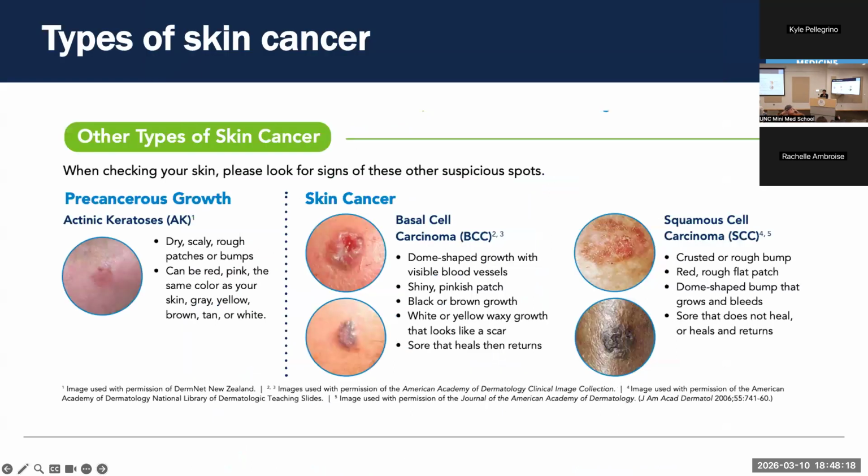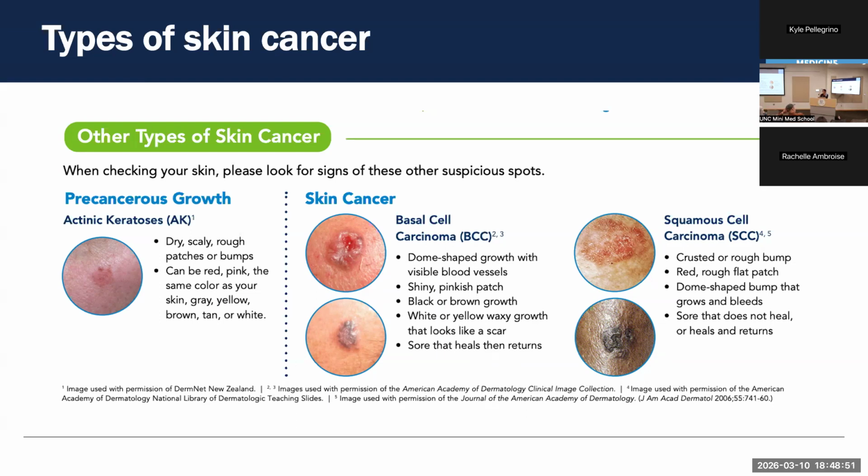Okay. So types of skin cancers, we kind of talked about this already a little bit, but actinic keratosis is a precancer. It's probably the thing that I see most commonly. These can just be dry, little rough patches on people's faces. Oftentimes we can actually feel it better than we can see it. That's why, if you go see a dermatologist, they'll be feeling different areas. It can seem a little funny, but it's just because we can feel them a whole lot better than we can visualize them.